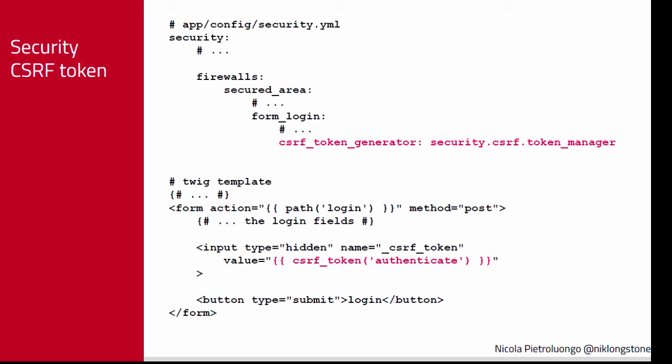You check the code. You see that everything is fine. The token is configured in the security YAML. You also have the CSRF token here in the Twig template. As a reviewer, I can say, yeah, everything is fine. But what if the page is cached? So actually, the token is always the same. The point is, if you are not aware of what can be a security vulnerability, how can you review a security vulnerability? That's probably the main issue.